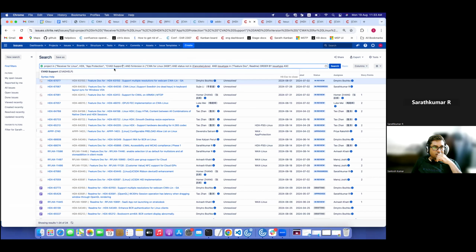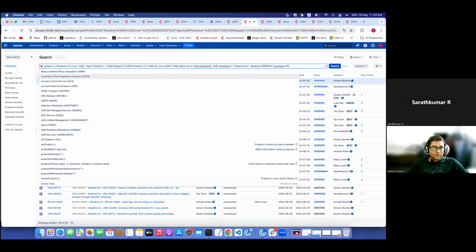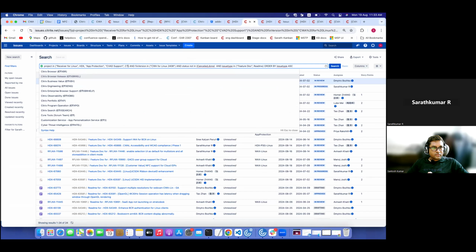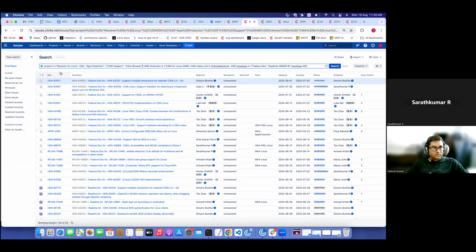There will be no change required in this filter. If you want any other project to be included, you can just put a comma and type. For example, if you want to include CB tickets, which is Citrix Browser, you just have to type two or three letters matching that project. You will get it here, so whichever project you want to include, you can include like this.